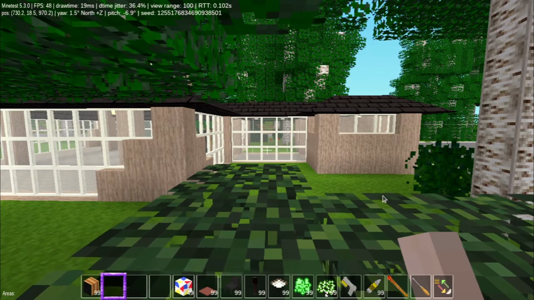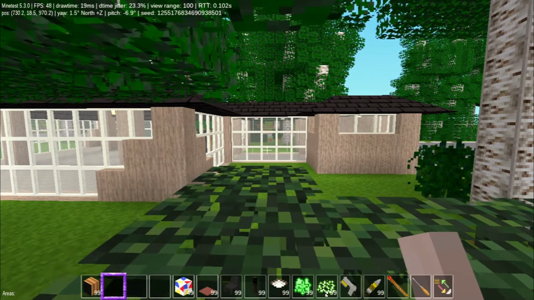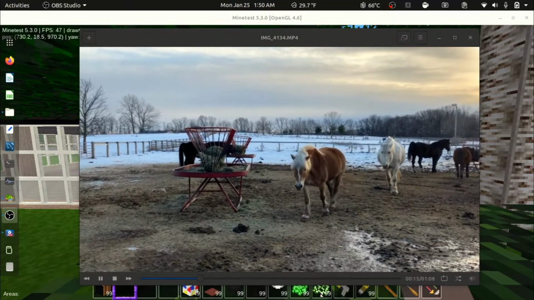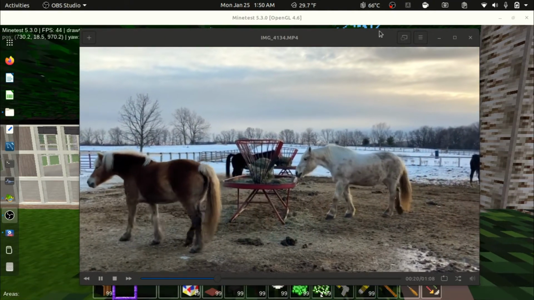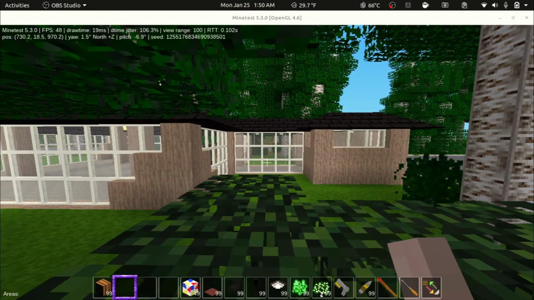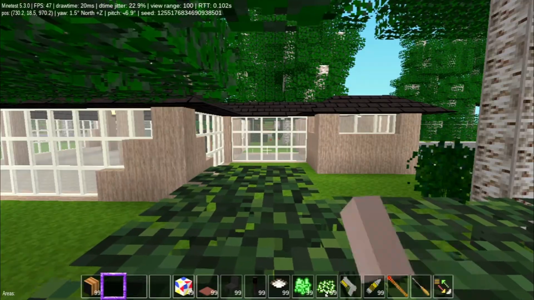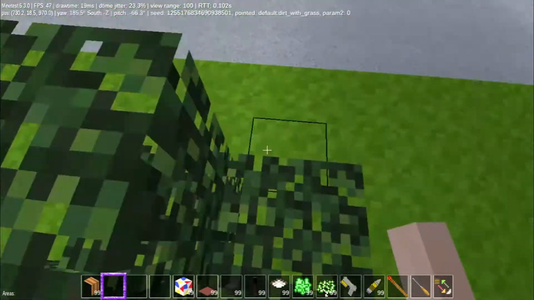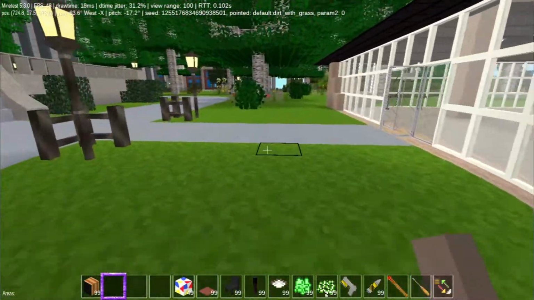Two horses were kind of arguing with each other. Oh, wait, you can't see it. Duh. There you go. Nice. Yes, they are. But, yes, I am a professional. Oh, one day, I will learn.